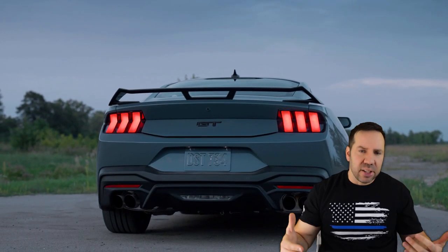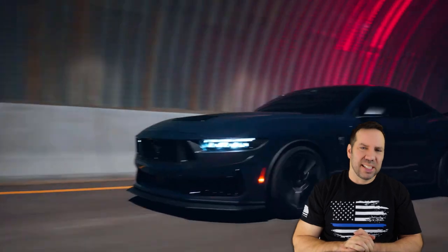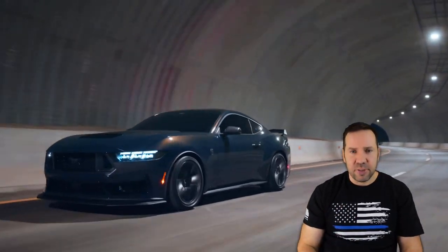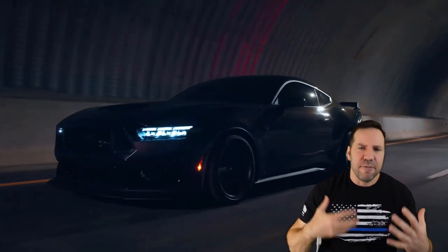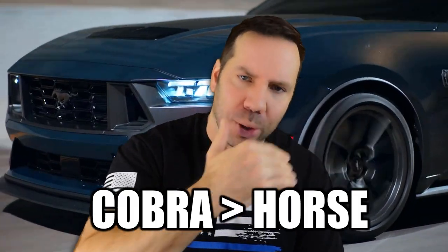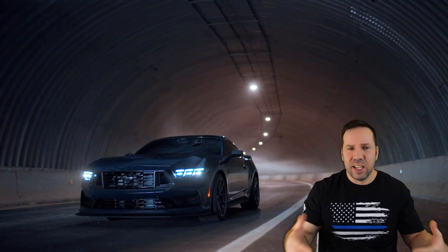I do like it from this angle, and the Dark Horse does have that big beefy spoiler to balance out that bodaciously bony bottom. The Dark Horse — my only complaint is that at likely $60,000 not including markup, can this car outperform my GT350? Unlikely. Does it look better than my GT350? Not even close. Is it epic looking? Yes, but not as epic as my GT350 with that Voodoo engine scream for around the same price but with 26 more horsepower. While I love these Dark Horse logos, Cobra is greater than horse — that's math. So basically this is a new Mach 1 at a GT350 price point with less performance than the GT350. I don't get it and I won't get it. I'd rather have the regular GT and mod it to my liking.